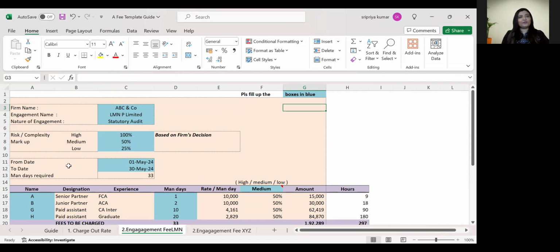So that's about it for this edition on charging fees by professional accountants. This is something I've been extremely passionate about. I think the market needs to grow, needs to move. And I think technology is hitting us in a big way. So we need to invest in tools. We need to invest in great people. So I think all this calls for a scaling up.